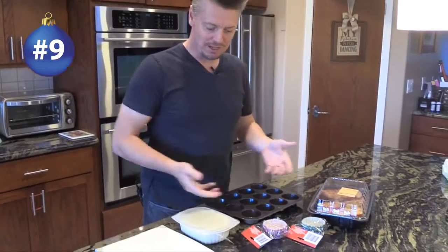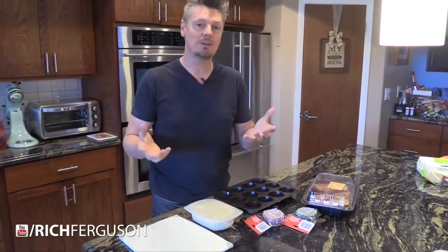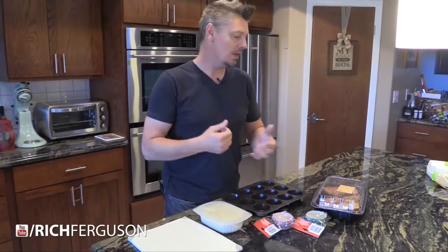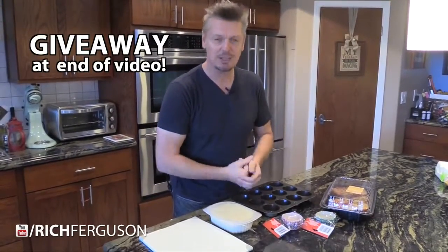All right, guys, this is such a great idea because you're just going to take some meatloaf and some mashed potatoes and make what looks to be cupcakes. Now, you can serve this at dinner as an appetizer and say, hey, guys, we're going to start with dessert. And that will be kind of funny. And then when they bite into it, they'll realize it's actually part of the meal as an appetizer. Or you can bring these out as dessert and fool people because they think they're having these wonderful cupcakes when actually it's meatloaf and mashed potatoes. Let me show you how you make it.